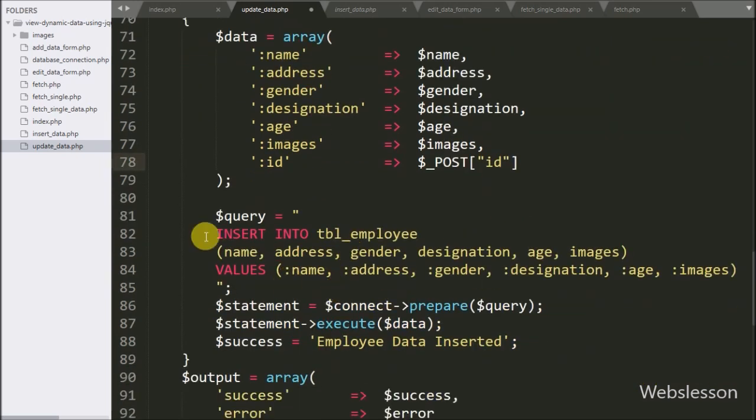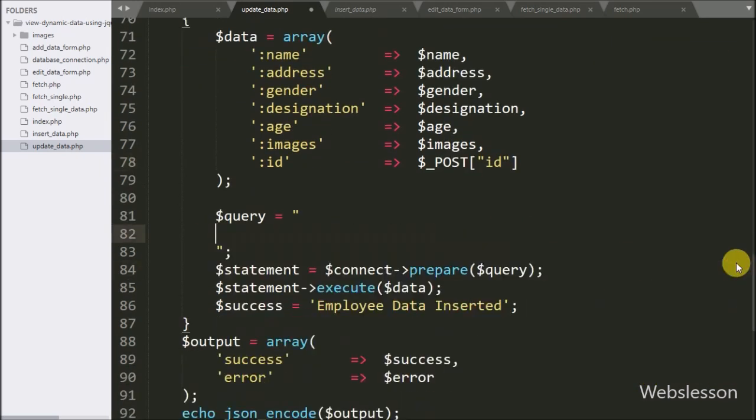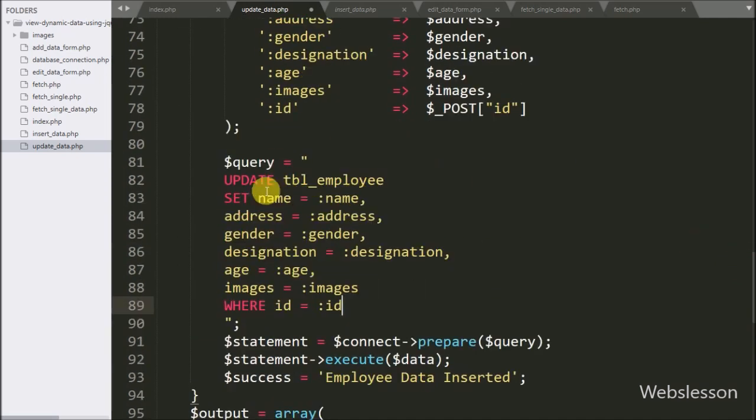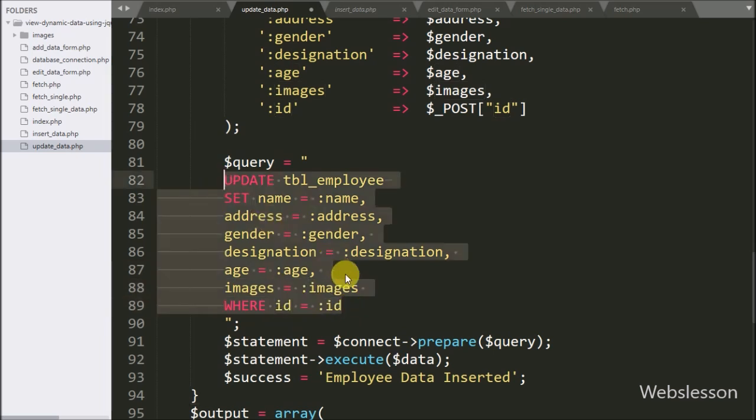After this, we remove this insert query, and here we write: UPDATE employee_table SET name is equal to :name, address is equal to :address, gender is equal to :gender, designation is equal to :designation key, age is equal to :age key, images is equal to :images key, WHERE id is equal to :id key. This query is for update data.